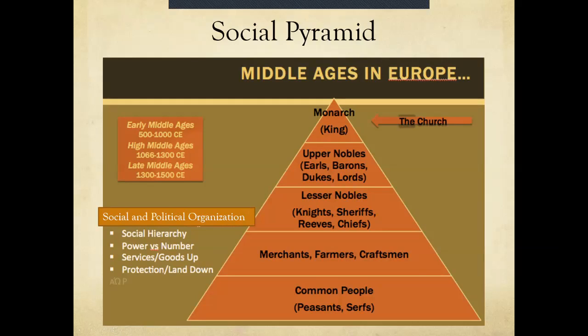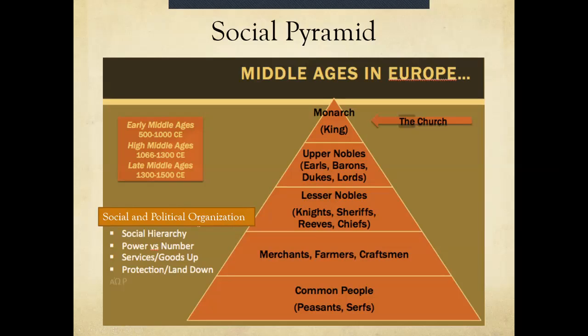That would be the church, because again, the church has this divine right of kings, and so they're ordaining and agreeing that yes, this king is the most powerful. If you've got some sort of a skill or a craft that you're successful at, or maybe you even somehow own your own small plot of land, then you would be a little bit better off than these peasants or serfs.